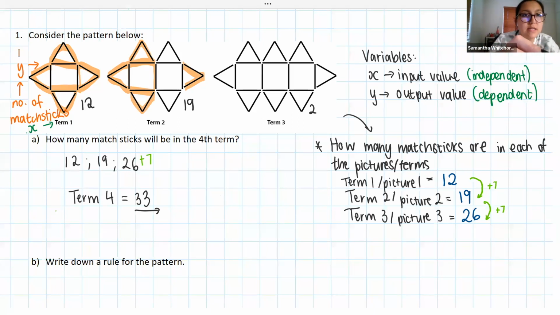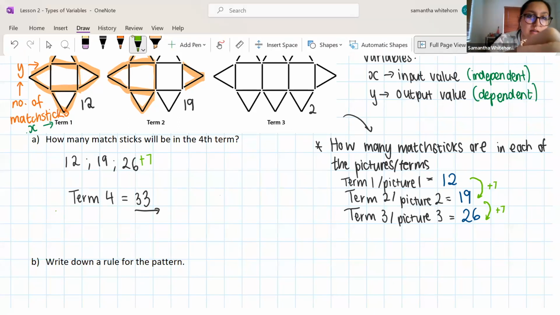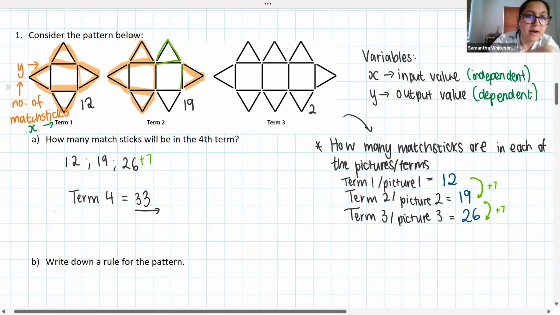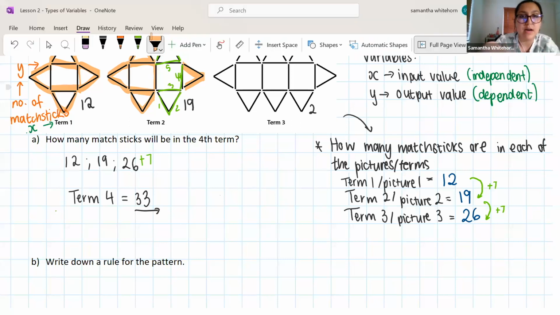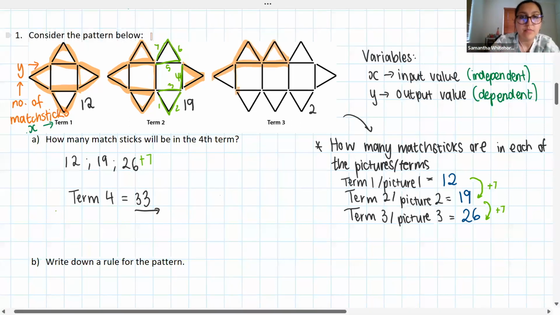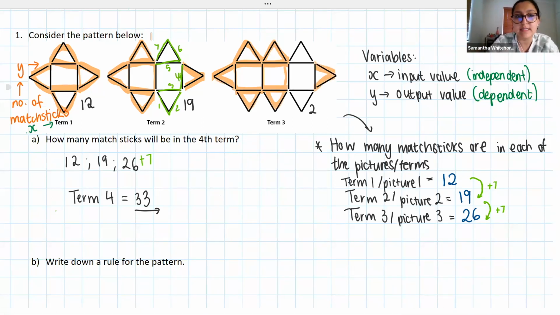What I now see is that all of these matchsticks that I'm going over in green, I have now added on. And if I count how many that is, 4, 5, 6, 7, I'm adding an extra 7 matchsticks, right? I can then go over to my next picture and I can see the same thing. So if I highlight everything that is continued over from the second picture, I get something like that. And then if I count how many matchsticks I've added, there's 1, 2, 3, 4, 5, 6, 7 matchsticks that I've added.